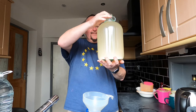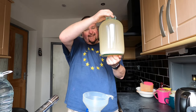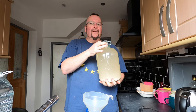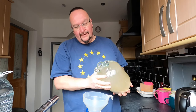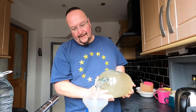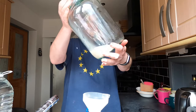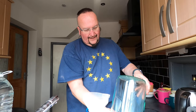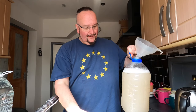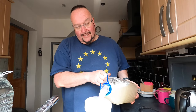An hour has passed and you can see there is a small amount of sediment in the bottom — probably a centimetre. I'm not going to siphon it; I'm going to pour it and just try to avoid that if I can. So I'm pouring it back into the fermentation vessel now. I'm going to leave the worst of the sediment — that's very milky, that's going to stay and go down the sink. And now it's going to go back into the demi-john, and as it does I'll add Finings B.